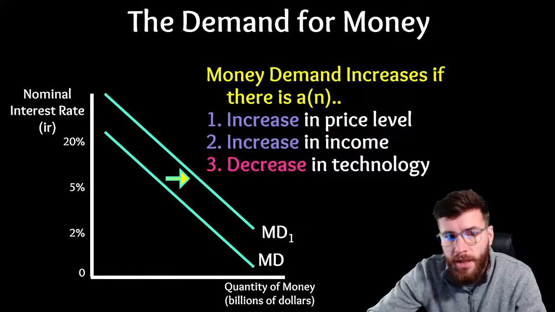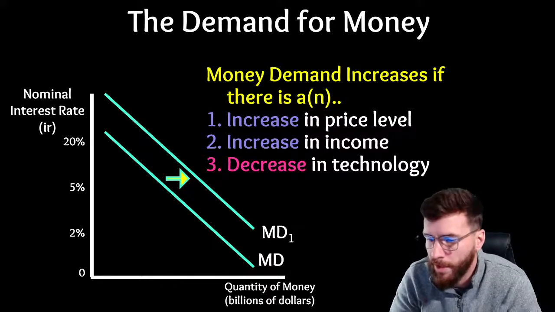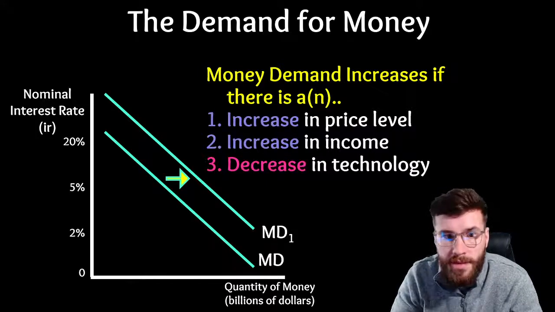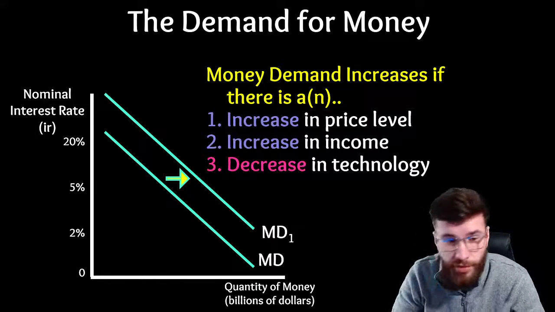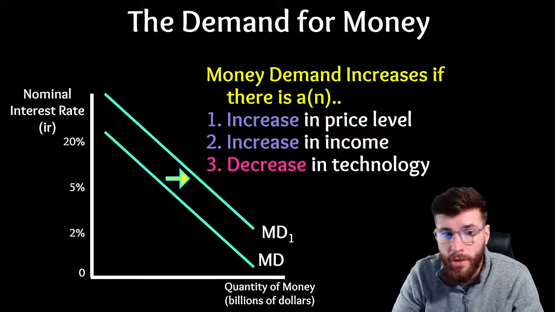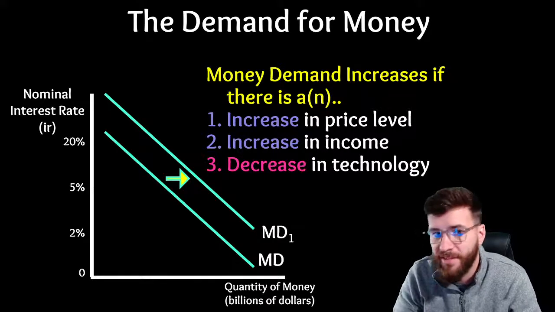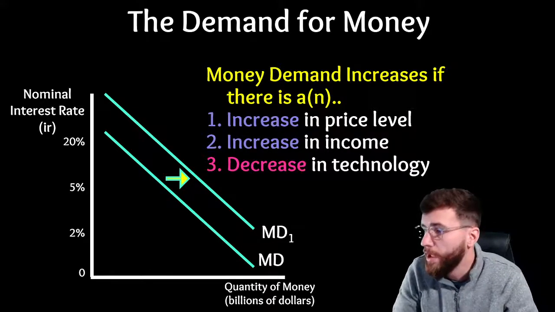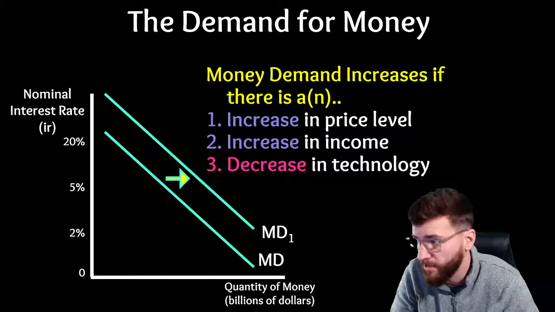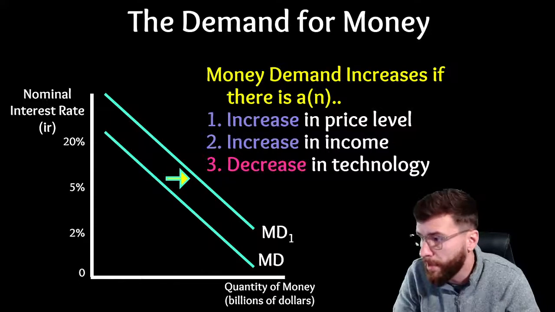So there they are. So think about this. If prices go up in the economy, we have inflation. Prices for all goods in the economy rise. You are going to demand more money at all interest rates. Your willingness and ability for money has to increase because if prices increase, you're going to need more money for everyday transactions. If the price of gasoline goes from 2 to 4, you're going to need to carry more money on you.